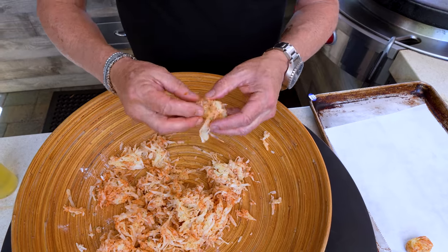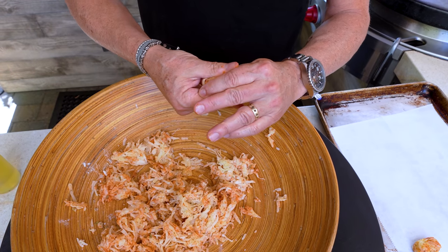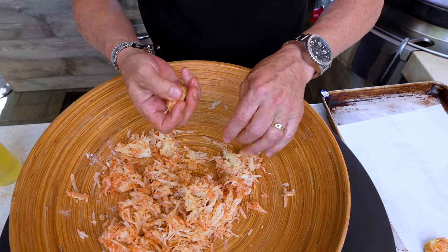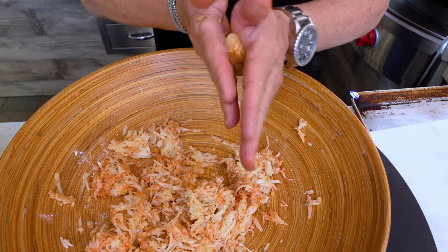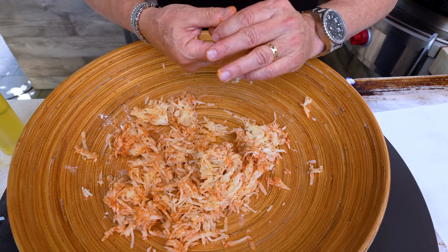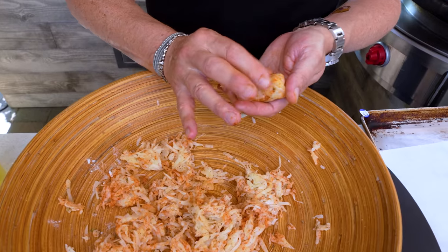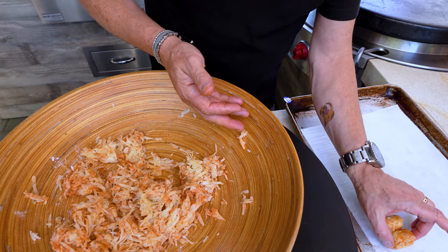Look, if you want to use a tablespoon measure, whatever they're called, you can get them closer to the exact same size. I do think it's kind of fun when they're not perfect, but I do want them to look nice. Max is correct when he says that things that are the same size cook at the same time. There you go. Look, these guys are looking nice, right?